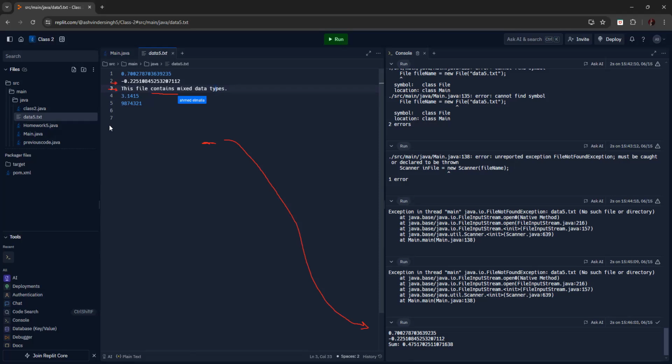So automatically the checking condition in the while loop evaluates to false, because this line is a string. He will not jump from this line to the next. Once he faces a line that is not a double, he will immediately exit the while loop. So that's why he only printed these two lines.